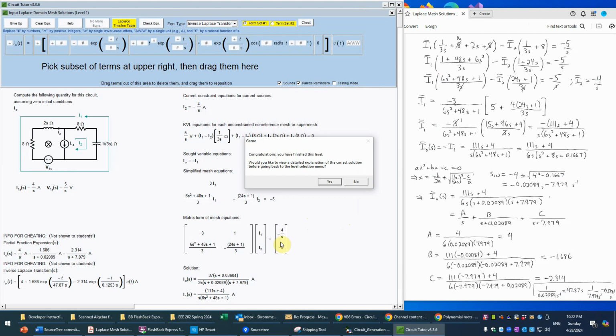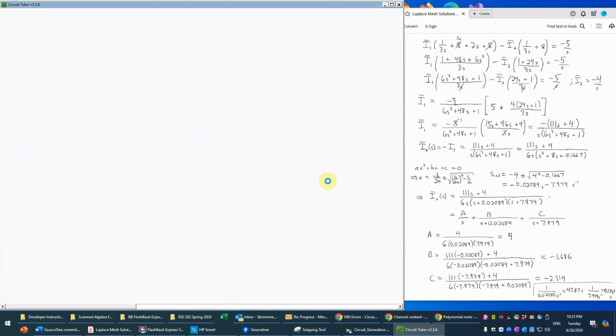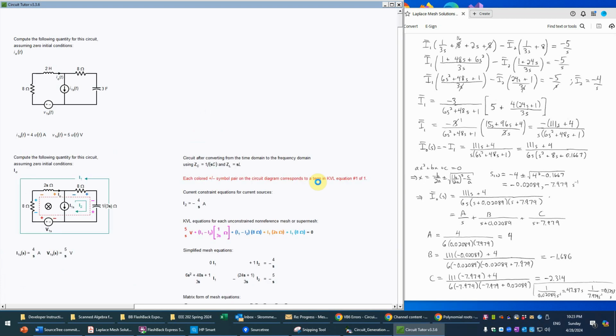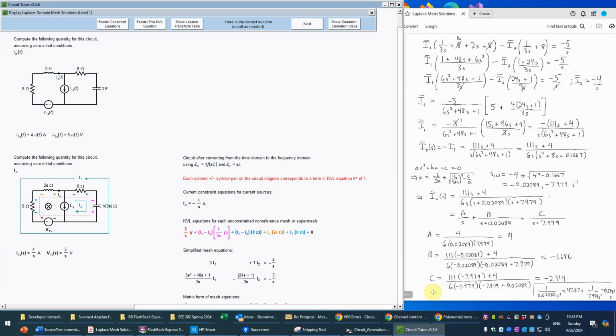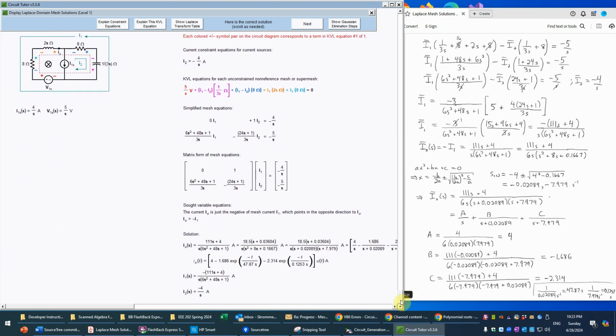And if you had any questions about how to work this, of course, you can go back and see a detailed explanation if you wish. And that'll just show basically the computer's version of how to solve it, which should be very similar to what we did. But it shows the conversion from the time domain to the Laplace domain, and then illustrates the formation of that equation, color coding the different terms. Just like in an example when it shows examples, basically. And then it shows all the steps here.